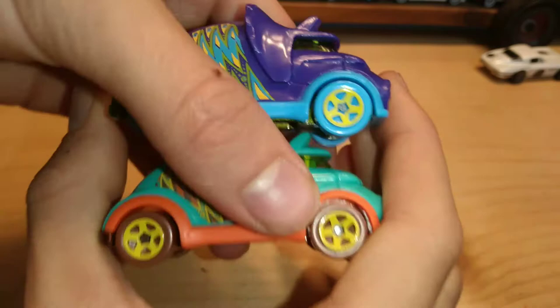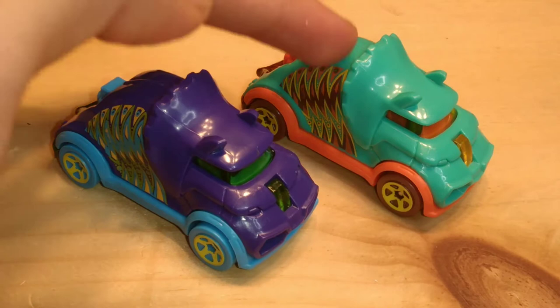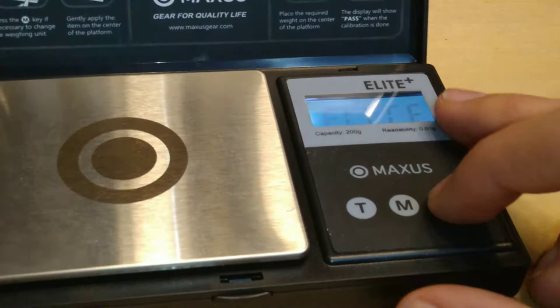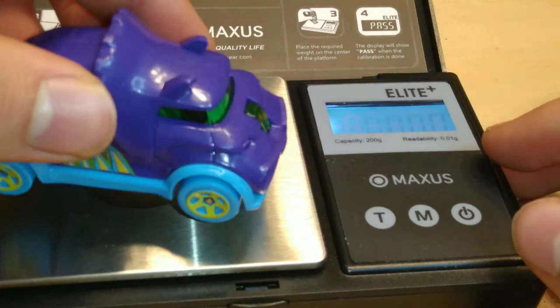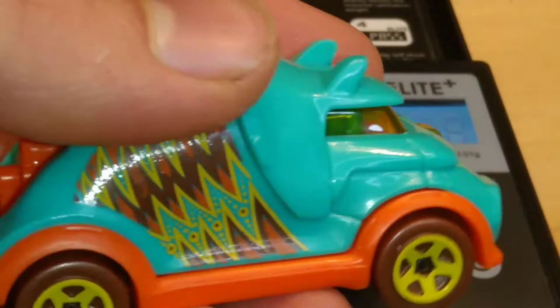Let's get a nice close-up of these two vehicles. I think this one is from the D case and this one is from the N case. Let's bust out the scale and see how much they weigh — I thought these would be less than an ounce. 1.233 ounces — that's way heavier than I thought. So this puts them in the average to heavier-than-average weight category. 12.38 on the green one. Weird, they don't even feel that heavy. I think that die cast metal base is extremely thick, but all those wheels spun very well.